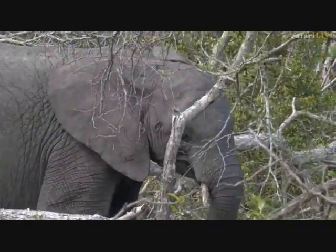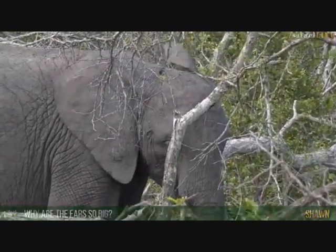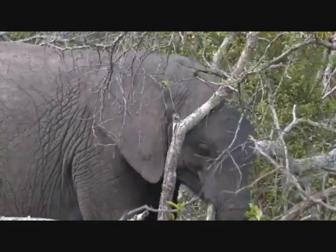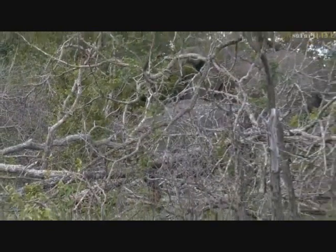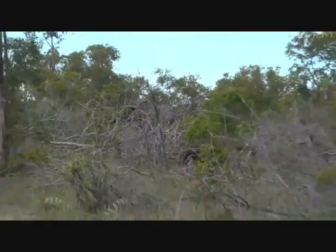So Sean would like to know why an elephant's ears are so big. There's 2 reasons for that, Sean. One is because, like I was saying, it helps to control the temperature of this animal. So the bigger the ear, the more blood that can flow through it, the more that when they flap, the more air is being pulled over and cooling their blood down. And the second reason is that the ear acts like a big satellite dish. It's basically like a massive bowl that catches all the sound.